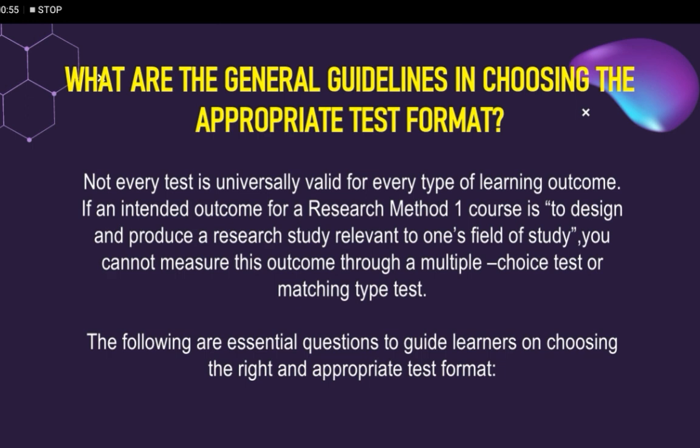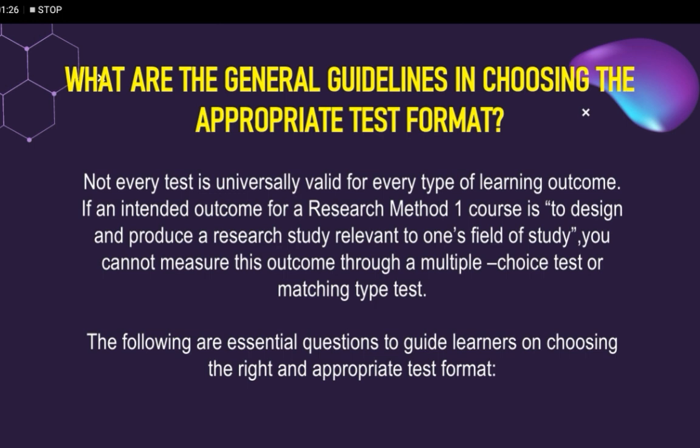What are the general guidelines in choosing the appropriate test format? Not every test is universally valid for every type of learning outcome. Choosing the appropriate test format is an important component to drawing appropriate conclusions in a study because testing is a part of learning and lets students show what they know and what they can do. The purpose of this is for the student to show what he or she has learned.